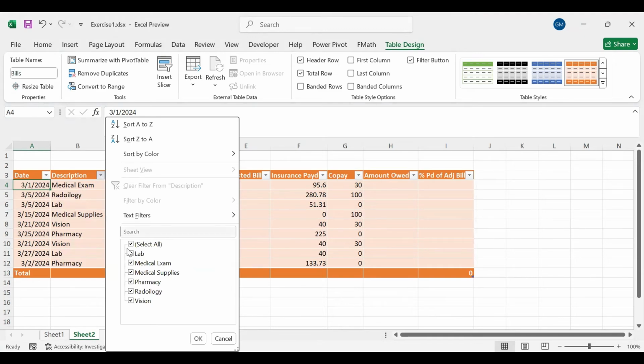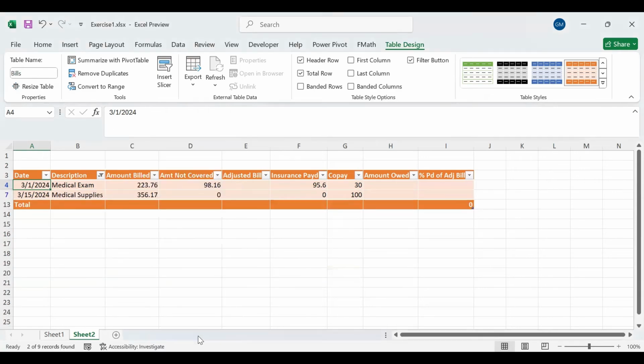When you click on any column, you can find all the data in this column, and if you need to show specific data, you can just unselect Select All, and choose the data that you need to show, like that.